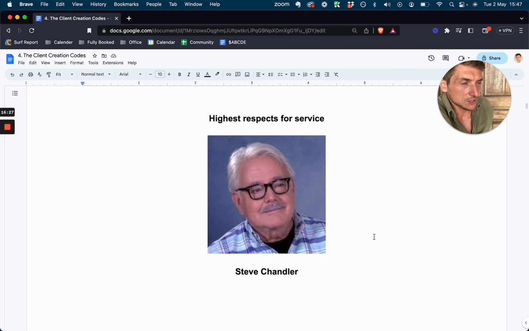In fact, some of these codes come directly from him. Some of them are hybrids of his. Some of them are me playing with his, dare I say, improving some of his, and certainly his work has inspired my own, and there's also a whole bunch that are purely my own here as well. But really, these client creation codes would not be in existence at all if it wasn't for this man. And I'm so grateful for all of his wisdom.